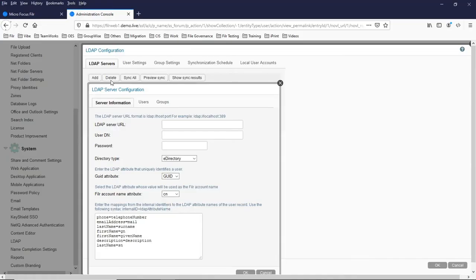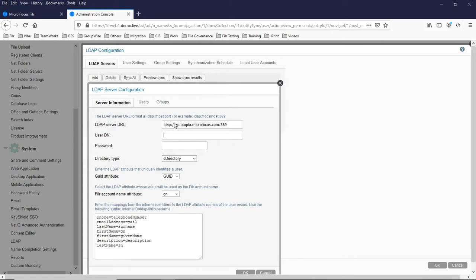So on the LDAP server URL here, I'm just going to do LDAP://ad.utopia.microfocus.com, and then the port :389. I'm going to do this insecure for the moment. My user DN, I've created this proxy user, so I need to bring that user through, and this needs to be the fully qualified name of the user.